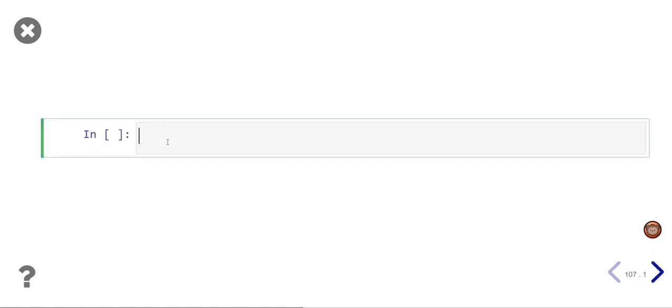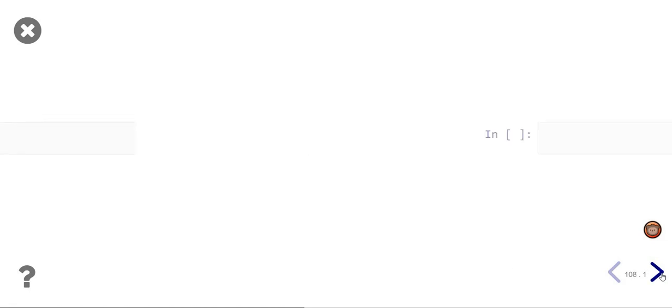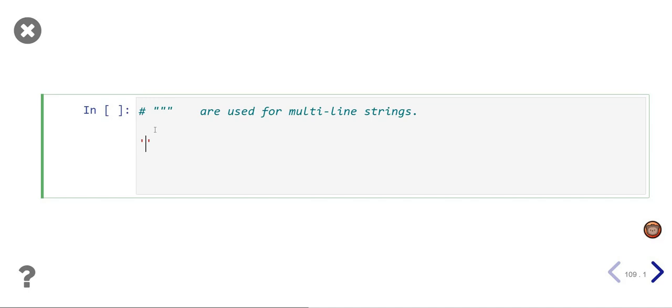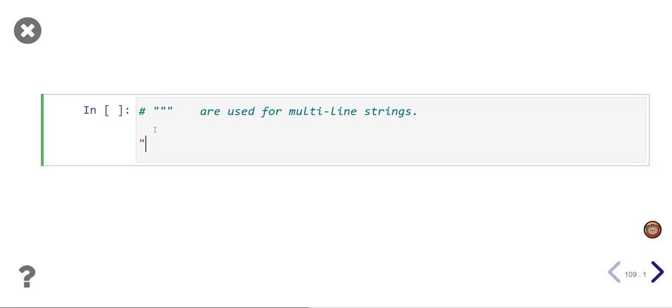I'll do something new. So let's say we use this one, double quote three times. They are actually used for multi-line strings. So how do you actually use it? Whenever you put a single quote, automatically a double comes, right?